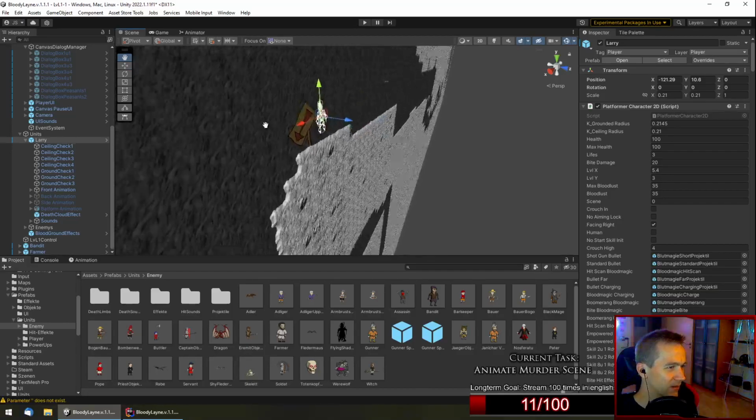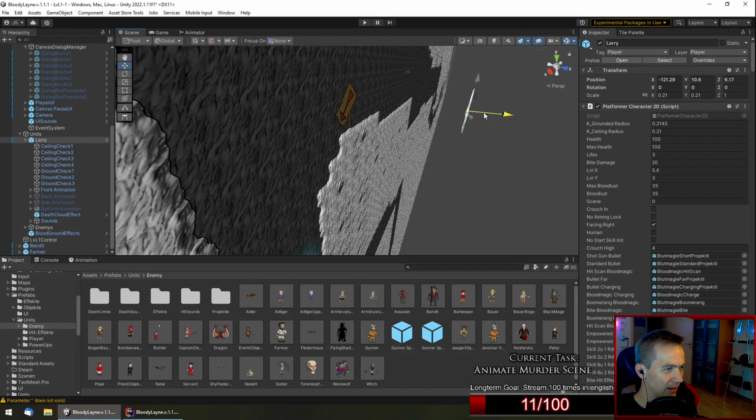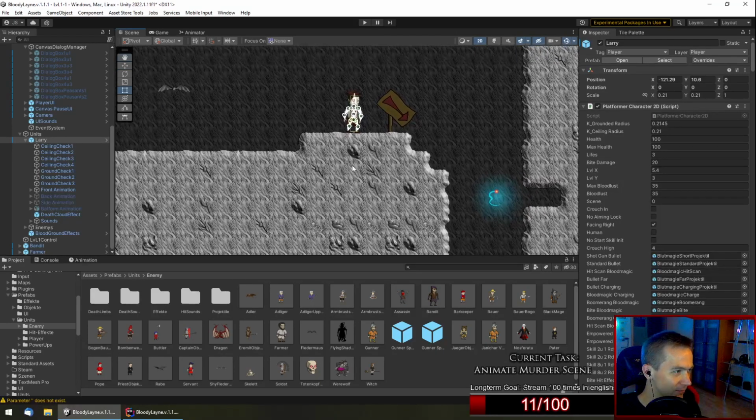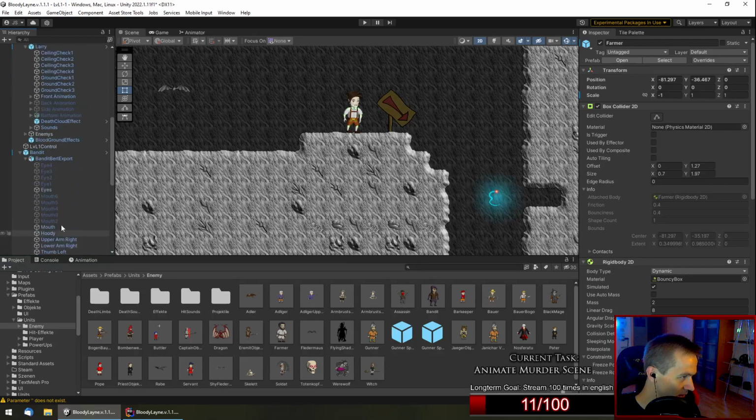So this might look like a 2D game, but I can actually move the sprite of the character by changing the scene view. So the Z position of this wasn't set up properly. See if the other Z positions are okay.